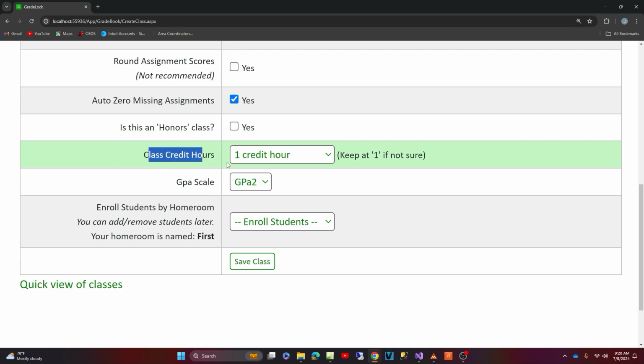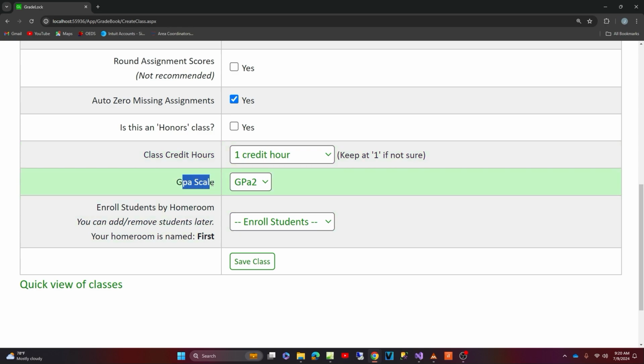All right, class credits. This is relevant if your school uses GPA, and you might want to look into this. Are your classes worth a certain amount of credits? If you're not sure, just keep it at 1 for now, and then you can always change that later. But that is utilized when GPA or grade point average is calculated. And then this class will be utilizing, when you go to calculate GPA, what scale does this fall under? And for the most part, it would just be 1 GPA scale for your school. In my example here, I have 2. I'm going to select the first one.